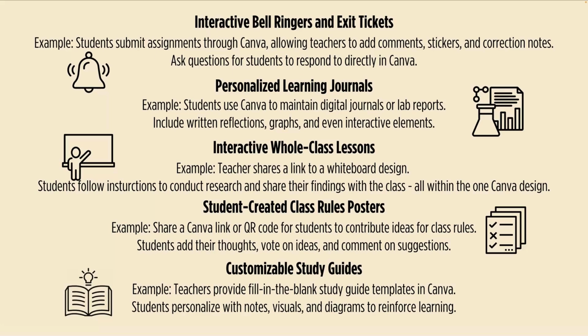Students can use Canva to create their digital journal or create lab reports. They can include written reflections, they can add graphs, and they can even put interactive elements and create links to videos or information that they have found outside of Canva.